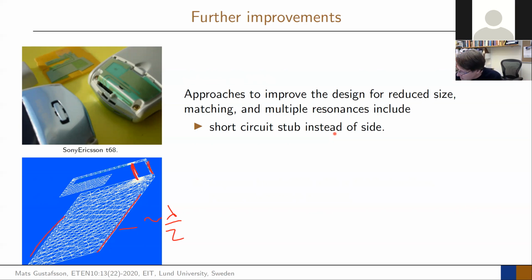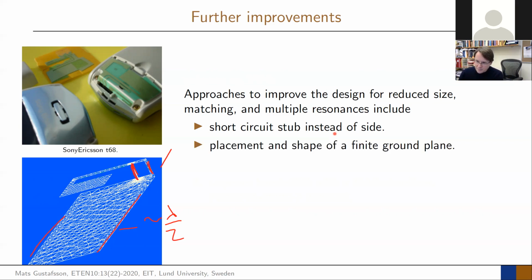And of course, in these cases here, when you're behind it, there is nothing. So when you think about the model from monopole, inverted L, there the thinking is really like infinite kind of structure. But when you use it, of course, here it's finite. So we use the same thinking anyway. And then, yeah, the placement and the shape of the finite ground plane comes in. In most cases, if you think a phone, you're not allowed to change the shape and size of the ground plane. It is what it is. You cannot do much about it because the screen is important. But you can shape the patch.